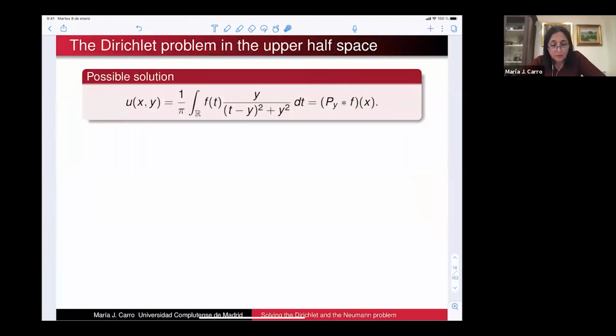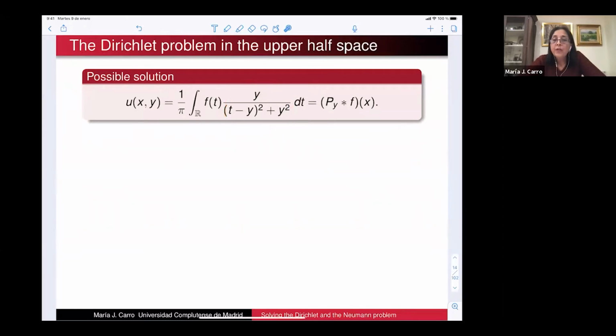So to attack this problem, we are going to start from the very beginning, which means that we are going to start by solving the Dirichlet problem in the upper half space, which is something that the students study, and it is easy to understand. Okay, so the situation is we have a function f, which initially we are going to assume is very good, and then we consider this function here, which is the Poisson kernel, which is harmonic.